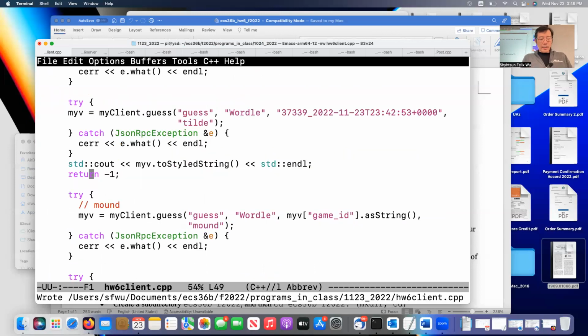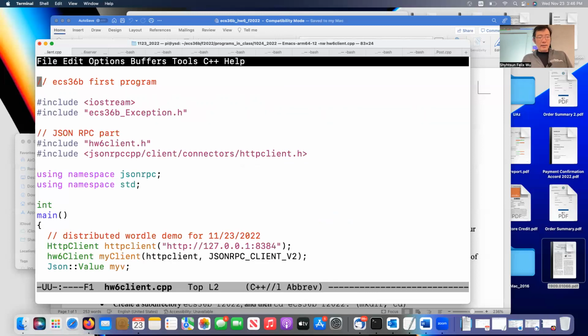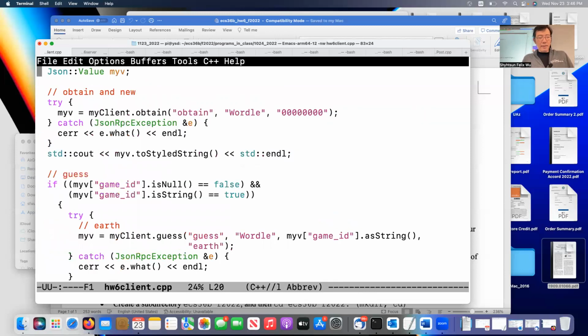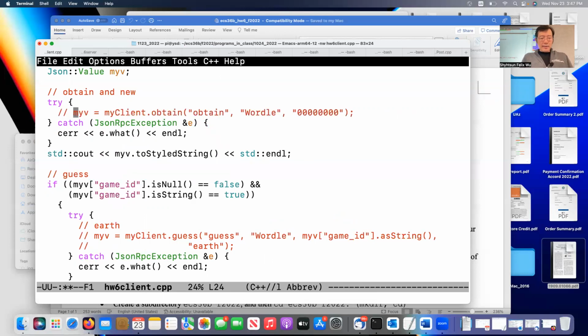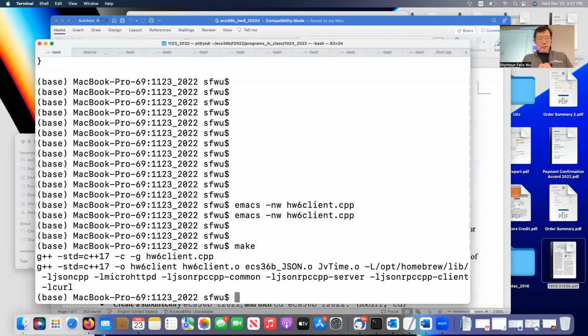Okay, so let's try to guess this again. I want to change the other thing. I want to actually not request a new game. Let me just get rid of these two lines so I don't create a new game. Oh, wait a minute. No, let's not do this one, because I already have that. I don't want to create a new game. I just want to directly guess. Hopefully this will allow me to compile without any trouble.